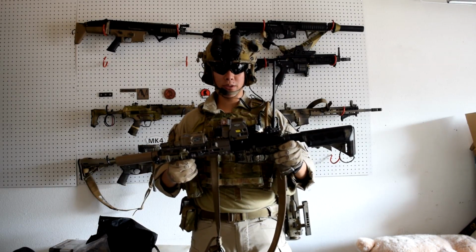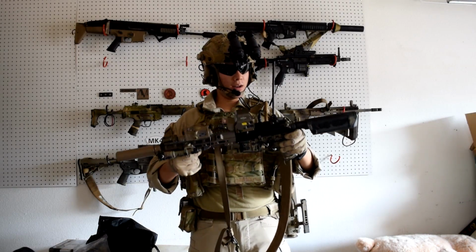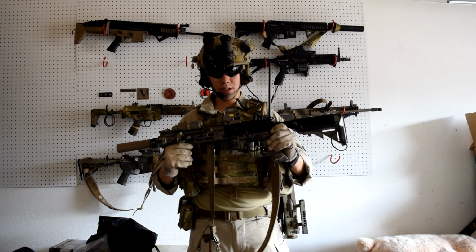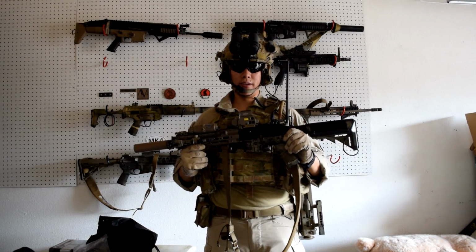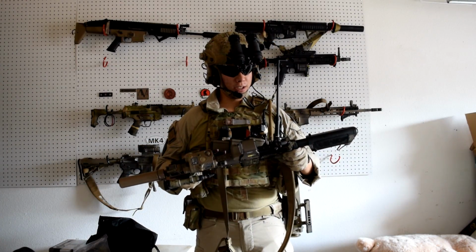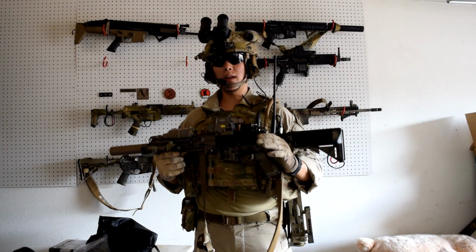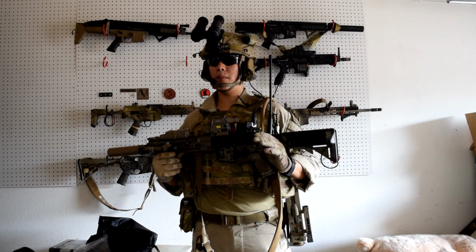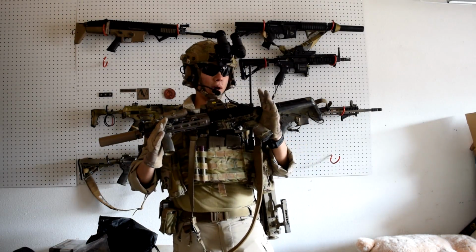I've used it at Copperhead. I've used it at Broken Home 4. I've used it at Broken Home 5, and I've used it in a lot of skirmishes. This thing has been reliable. Now, because she was a beta, the first beta in the North American vicinity, she had some issues, but I dropped it off to Wallace at Z-Shot back at Broken Home 5. They went over it, they fixed it, they held on to it for 2 months, but they went over everything.